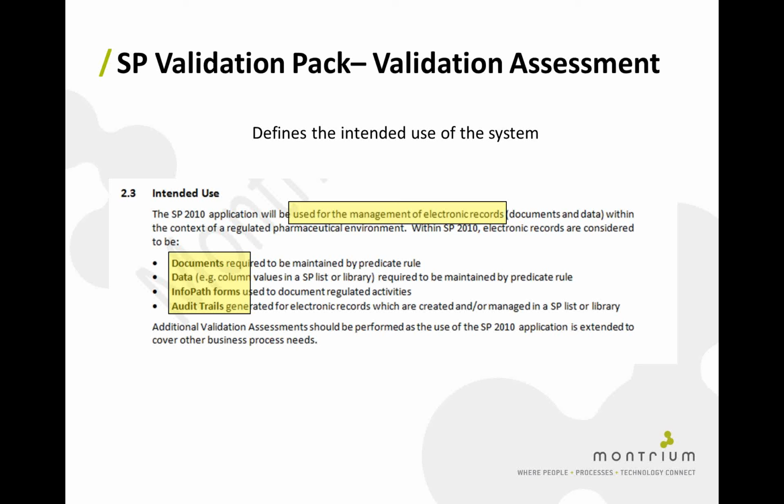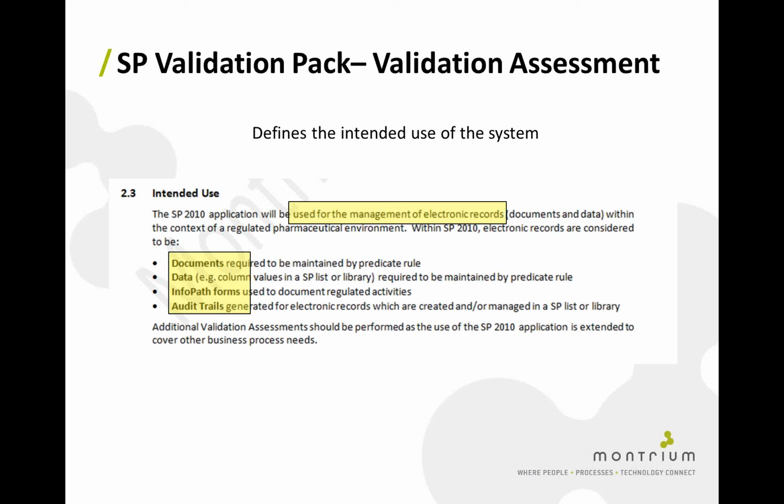This is typically a document that would be presented to an inspector or to an auditor, and they would be able to read this document and really understand how you went about validating SharePoint, the approach that you took, and why. Within this, the first thing that we do is state the intended use, and this is very important from a regulatory standpoint because we have to show that the system meets its intended use. Within the context of SharePoint 2010 baseline qualification, the intended use is for the management of electronic records within the context of 21 CFR Part 11.